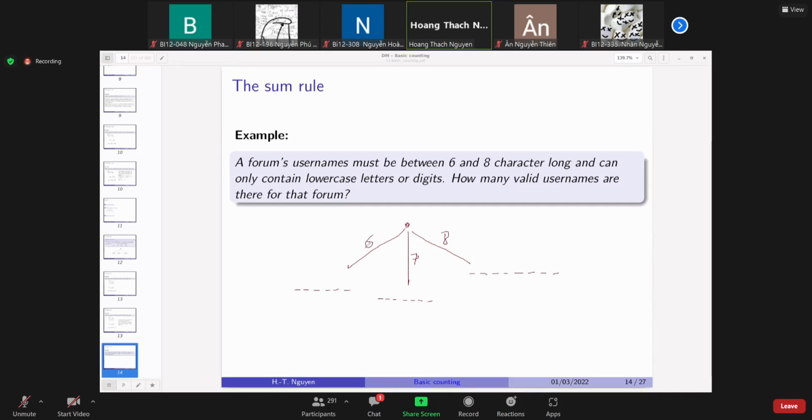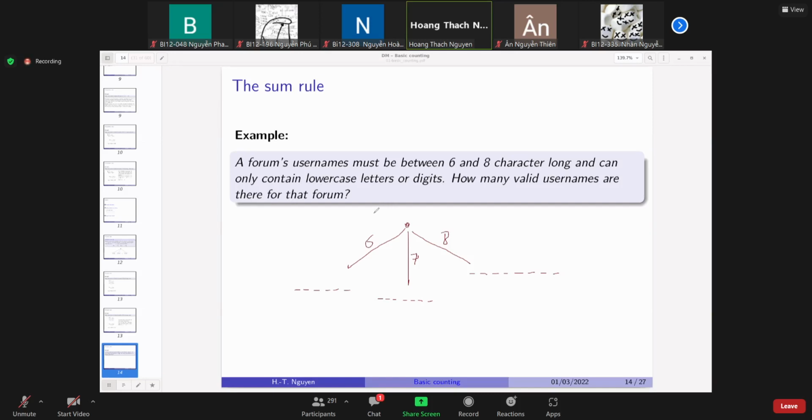Okay, and for each of these branches, we need to count the number of available, valid usernames. Here, there are no further constraints. There are no forbidden words. There is no rule except that all the characters should be an English letter or a digit.